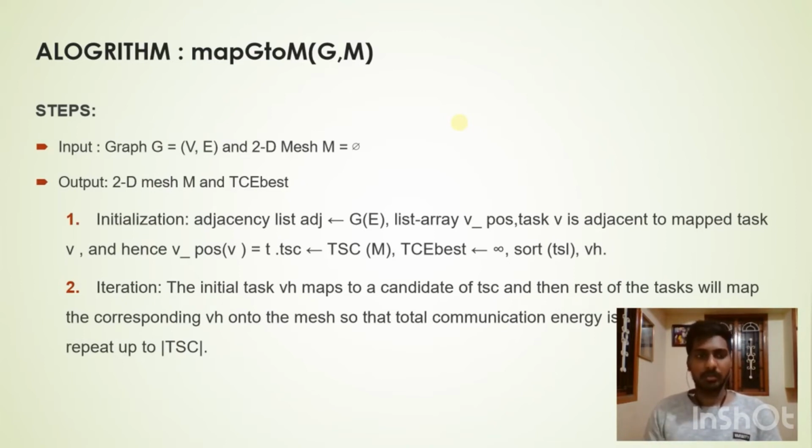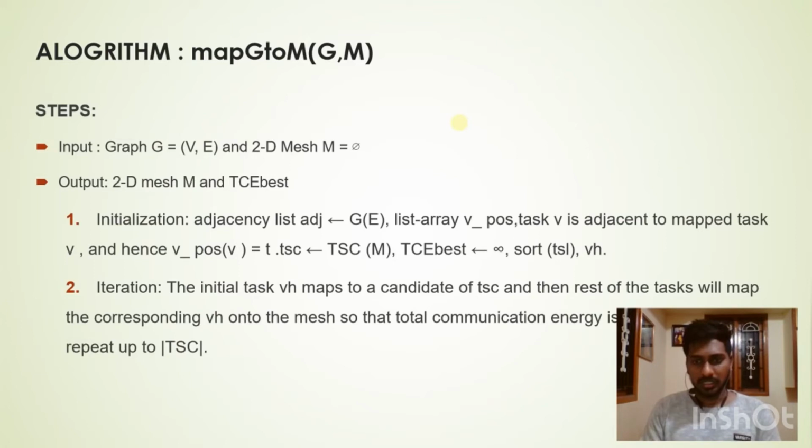First of all, there will be two phases. A third phase is also there, but it is not necessary. The first phase is initialization, the second phase is iteration. First, we want to initialize the adjacent cores, the post cores, and the list of arrays involved. This should be sorted out first. That is called initialization. What is iteration?